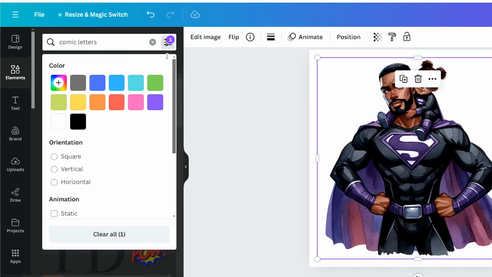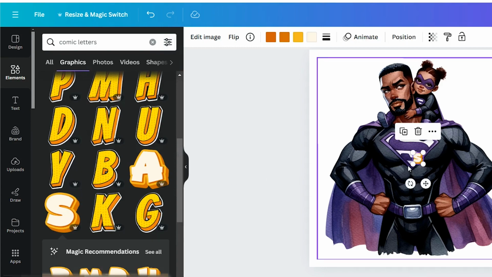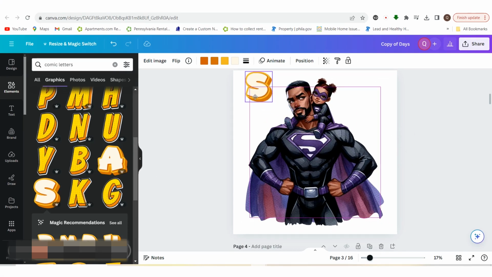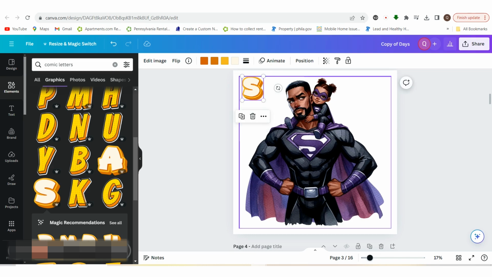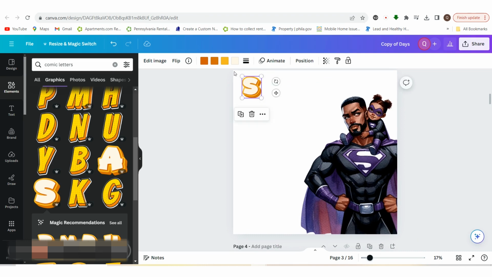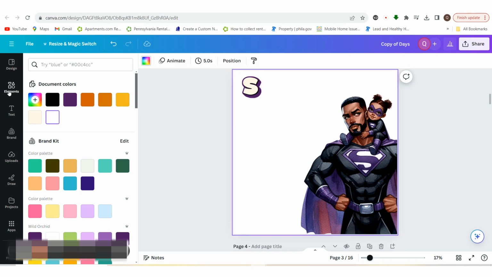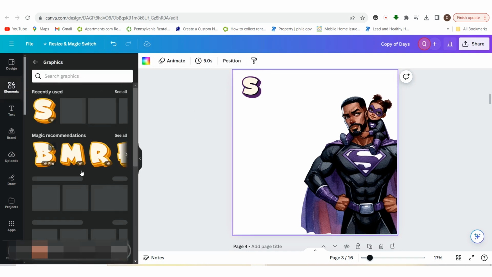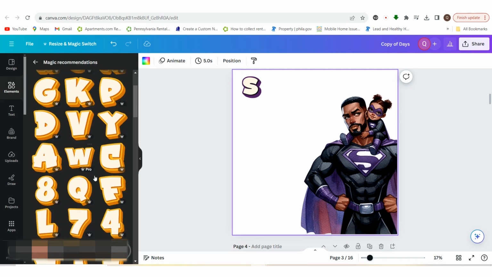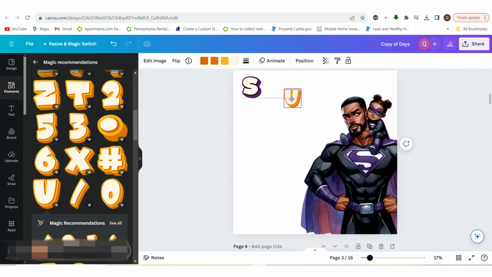But I'm going to use, since I have the actual pro version, I'm going to use these comic style letters here, right? And then what I want to do is I'm just going to move this design out the way to the side for now. And I'm going to bring this in and I'm just going to adjust this. So I'm going to change the color. So, right? So now we're just going to bring in all the letters. So I'm going to bring in all the letters first just to make it easier. And then I'm going to start changing the colors for everything, right? So I'm going to still go with the super dad.